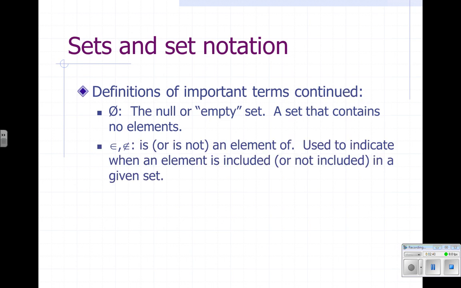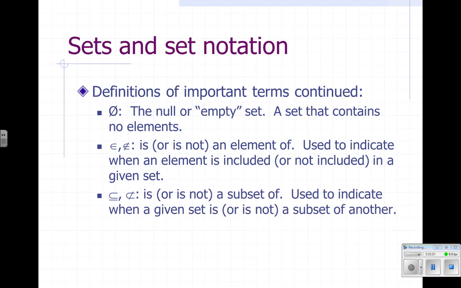We also have a symbol that represents the element of. So when we want to indicate that one item is an element of a set, then we use that little sideways looking U with a line through it. Almost looks like an E. If we say that something is not part of a set, we just put a line through it, kind of like a no smoking sign. This is a symbol that means is a subset of. We will probably not run into this quite yet, but later on in our studies we might. So just so that you know, this last symbol means is a subset of.